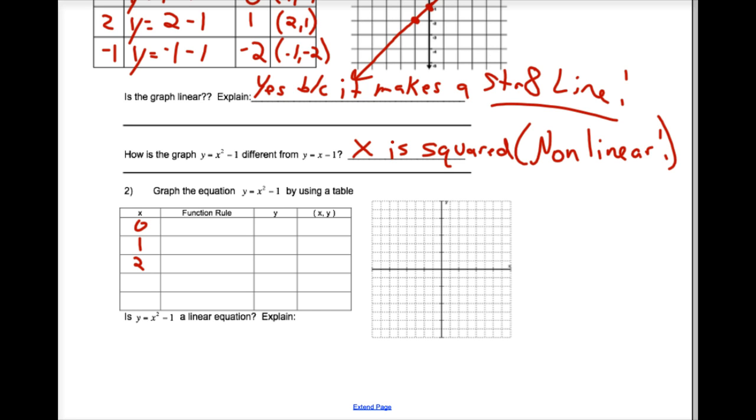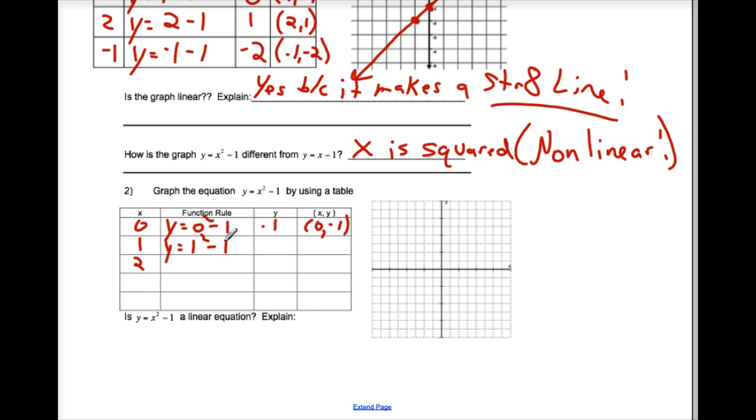So everybody take 0 and plug it in there. You might need your calculators here. Or I think most of you guys are pretty smart. You can do it without a calculator. Here we go. Y will be 0 squared minus 1. How much does that make, guys? Negative 1. 0 squared is 0. Minus 1 is negative 1. So I know the point 0, negative 1 is on the graph. Let's try 1. Y equals 1 squared minus 1.